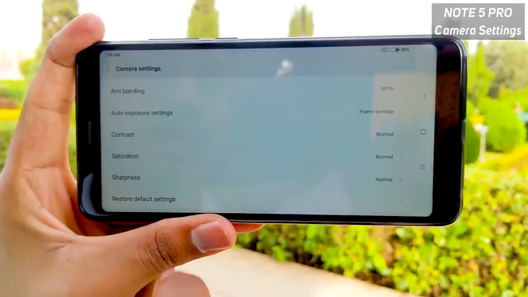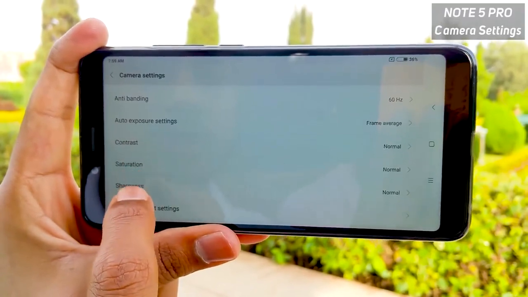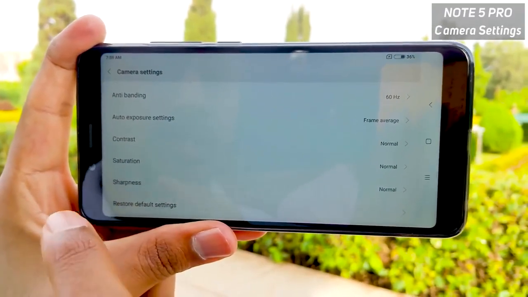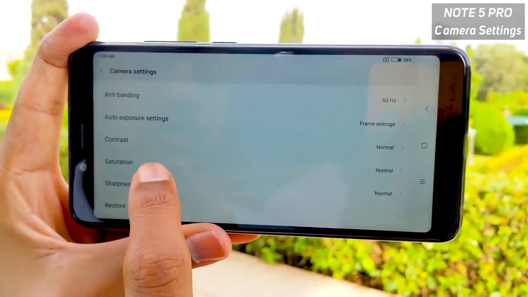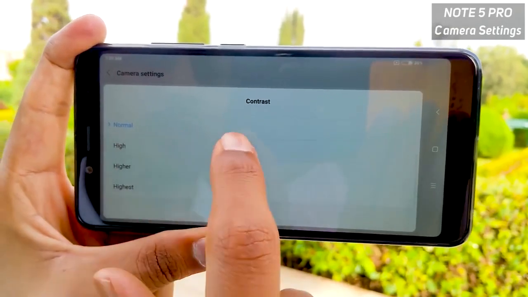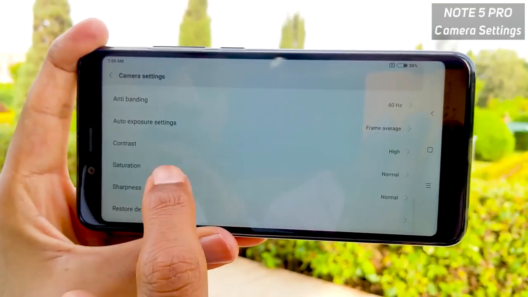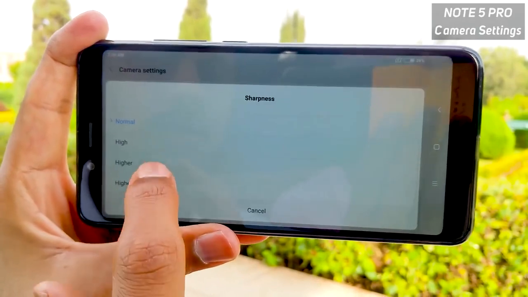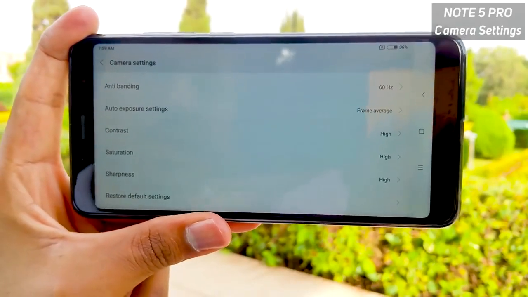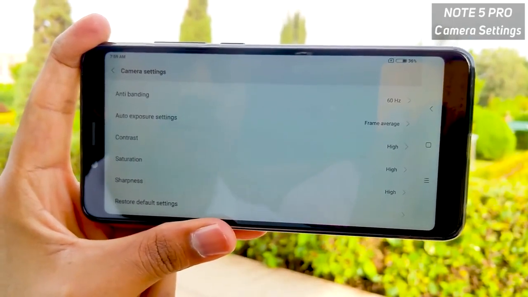The important thing that I am really stressing is the use of contrast, saturation and sharpness. Now I have made several videos. If you haven't watched them, you can watch them. Now what you have to do is make sure that the contrast is on the higher side. That means you tap on high, and you can customize the saturation, keep that to high as well, and sharpness to high. Now this way you get really sharp images with a little bit of saturation added to it, making a very pleasing image.